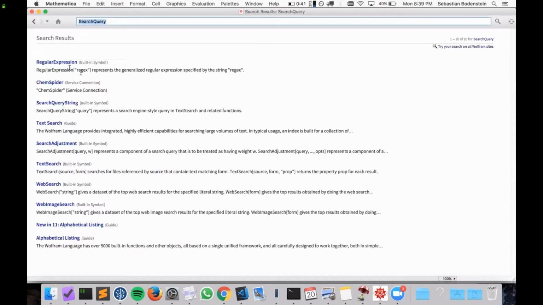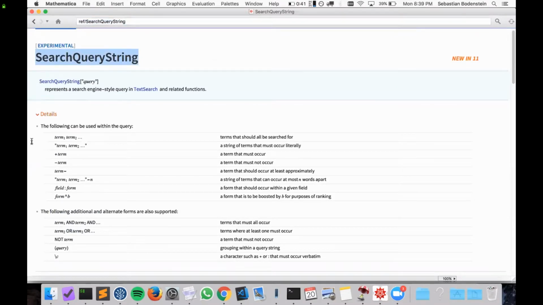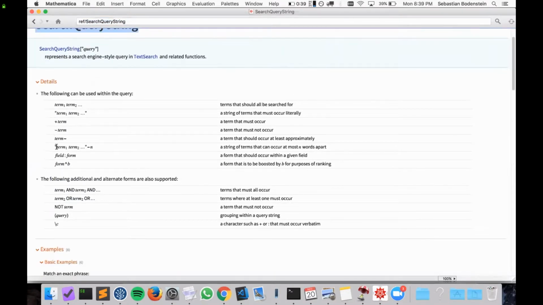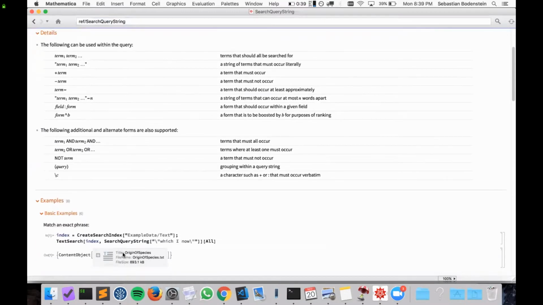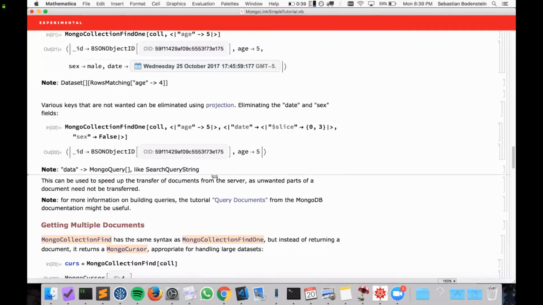I think it's called search query. Look it up. Can you look that up? No, search query string. That's the one. Okay. So see, that has all those weird things, right? All the weird shorthands that people expect from a search engine are in there. Okay. So this would be an alternative way of doing this. Actually, it should be called Mongo query string. Mongo query string, exactly. So this would be an alternative way of doing this. Yep. Okay. Let's keep going.